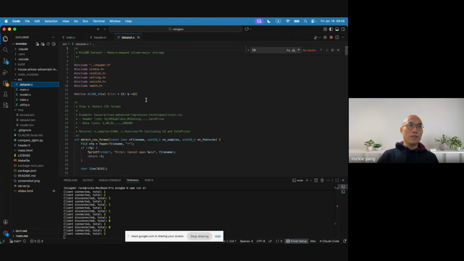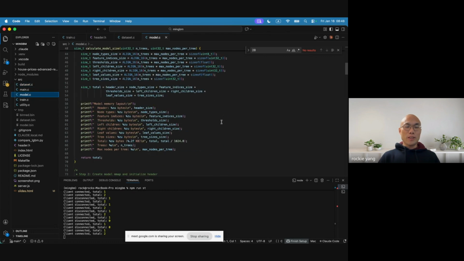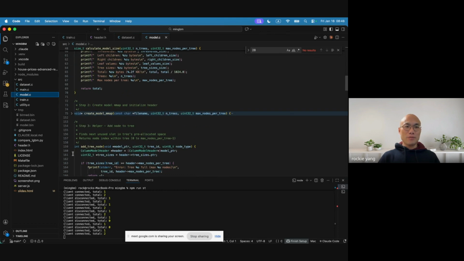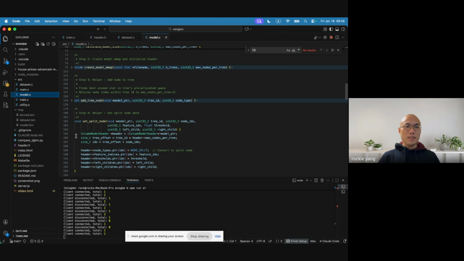Here I included the histogram-based bin as well, so when saving the featured dataset, it becomes a bin-based column. And the model is where we train it, like how to create the map and how to find the split.